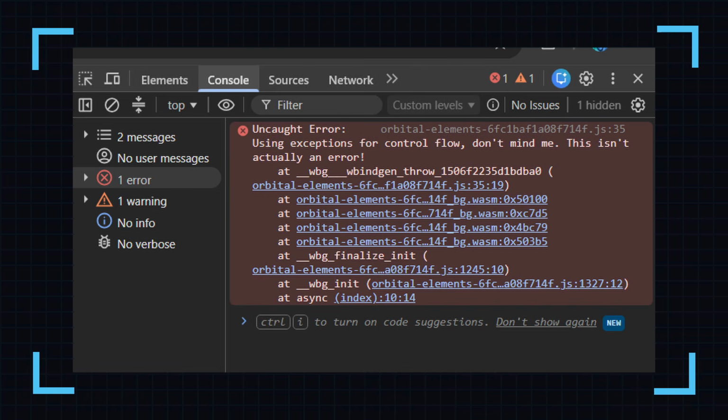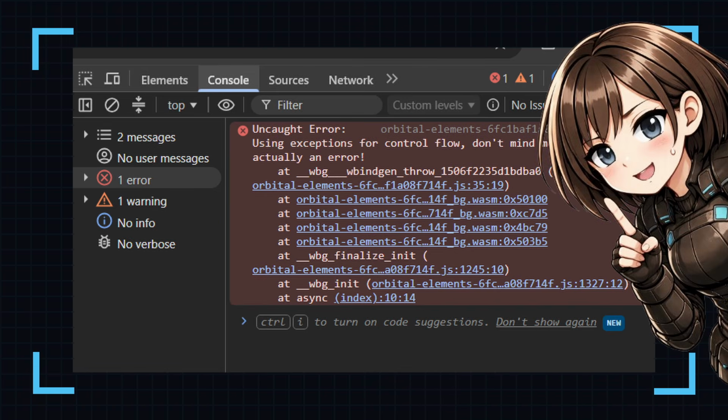This isn't actually an error. That's wasm-bindgen intentionally throwing and catching a JavaScript exception during initialization to probe the browser's runtime capabilities. It always shows up in red in DevTools even though nothing is actually wrong. You can't suppress it from your own code because it's inside the generated glue JS, so yeah, you're supposed to just ignore it, but it still really bothers me.